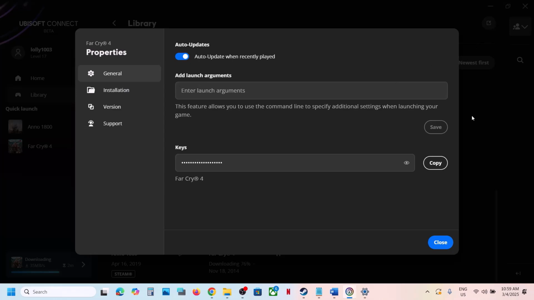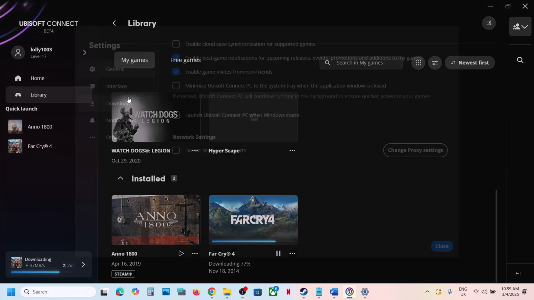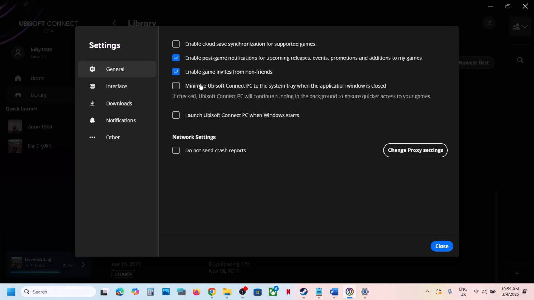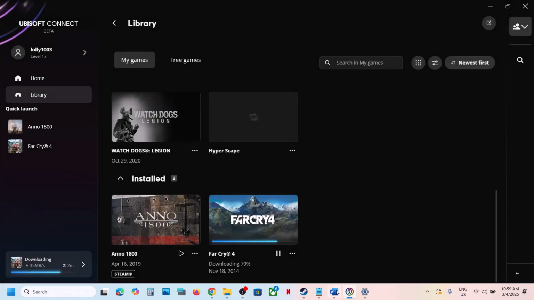So there is no overlay option over here, but I think it's there in the settings. If you go to settings over here, you can see Interface, enable in-game overlay for supported games. If you want, you can uncheck it and then close it, launch the game and then check.